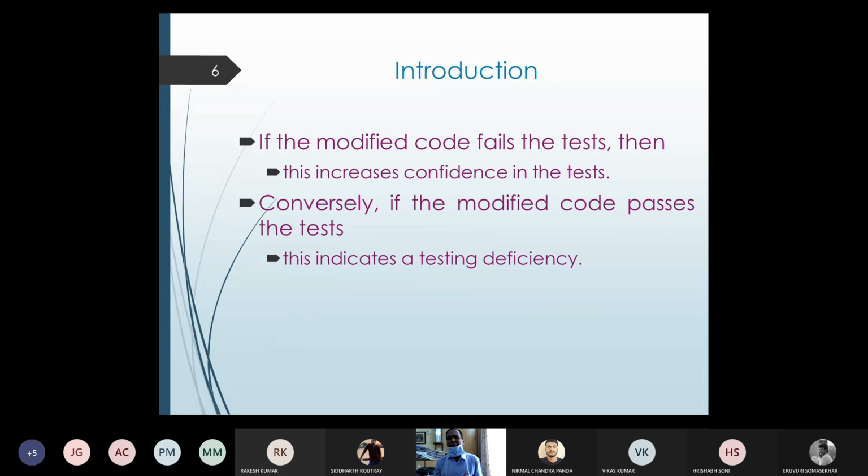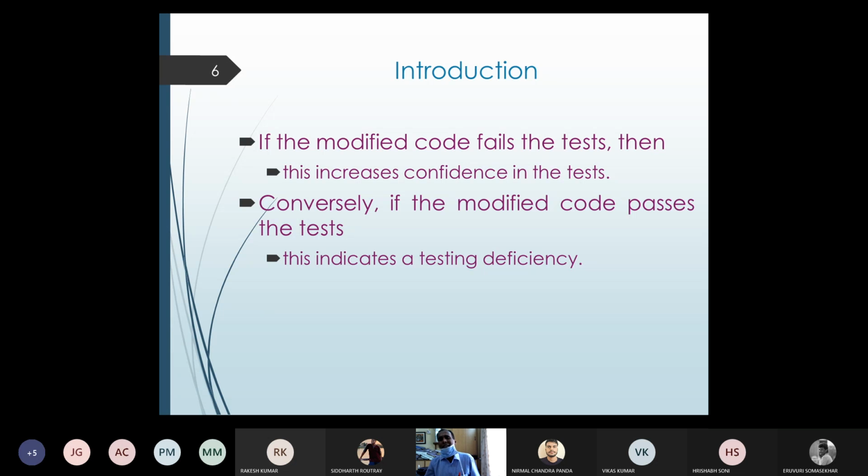If the modified code fails the test cases, what will happen? Then this increases confidence in the test. Our objective is that the output of the modified code should be different from the original code. Conversely, if the modified code passes the test, this indicates a testing deficiency.